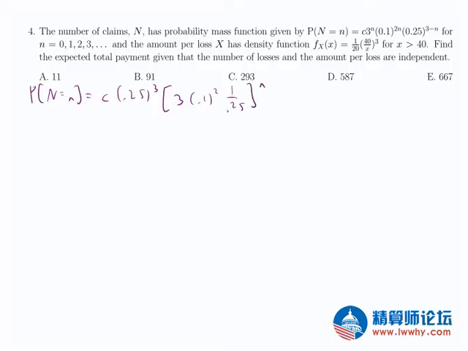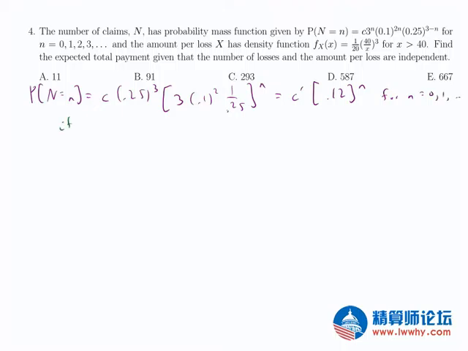Now, let's simplify what we have inside that expression. So I have some other constant, let's call it c prime, times 3 times 1 over 0.25. That's going to be 1 over 1/4, or 4. So 3 times 4 will be 12. Times 0.1 squared gives me a 0.12, all being raised to the nth power. And this is for n equals 0, 1, and so on.